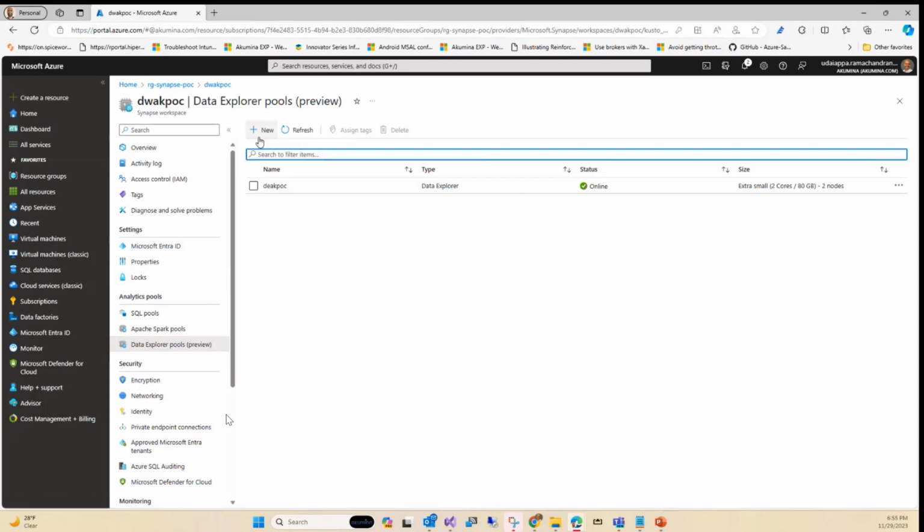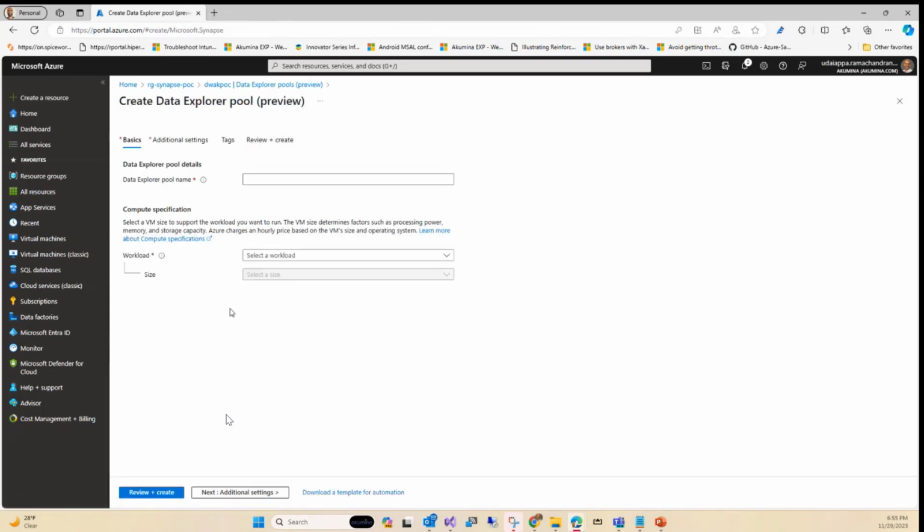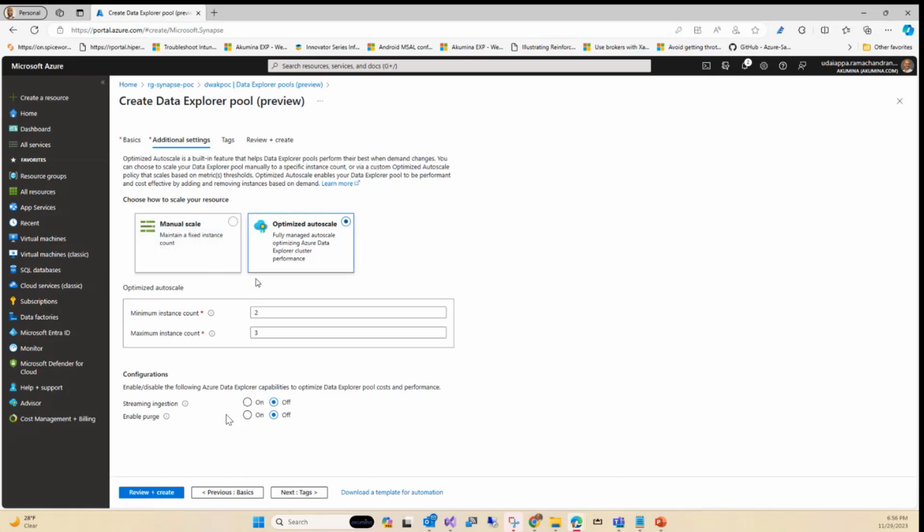Similarly, for Data Explorer, you just click New, and then it's going to walk you through the screen. I'm going to give a name, and then I get storage optimized or compute optimized. You want compute optimized when you have a lot of processing, less storage, but a lot of algorithms going on, or some sort of masking. You know the difference. I say compute optimized, so I get a local choice. If I say storage optimized, then this gets a slightly weird size. Then you can pick it, and then you go next.